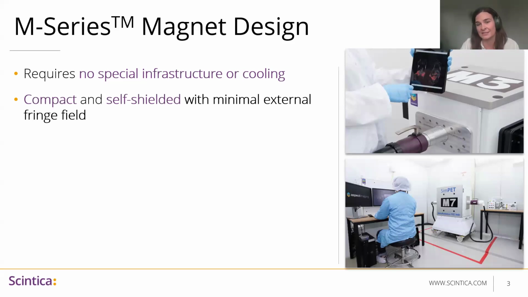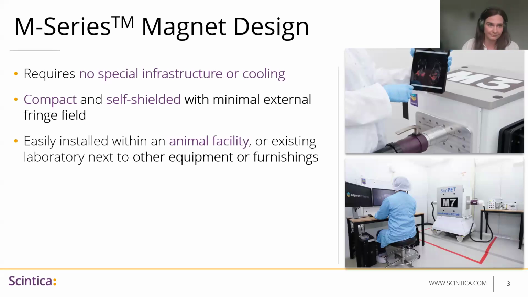Within that space, there's no interaction with other metal components, and no interference from other imaging systems within the same room. Even within the external fringe field, shown as the red line on the floor, you're able to have metal components like vaporizers, other equipment, and surgical tools. So you don't necessarily have to worry about any interaction with metal components.